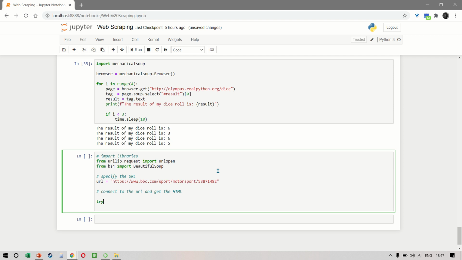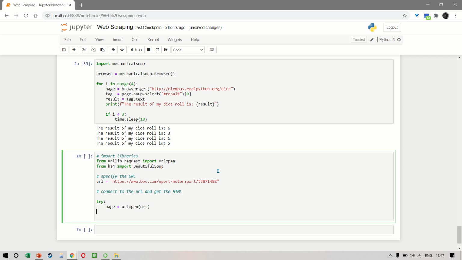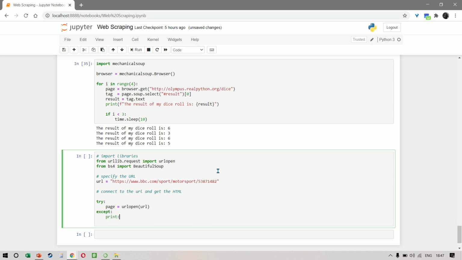So we will try. The variable that we are creating is called page, which is equal to urlopen and url. And we will also create an except, which means that in case there was an error, it will tell us error opening the URL.